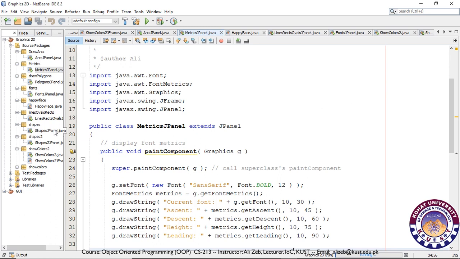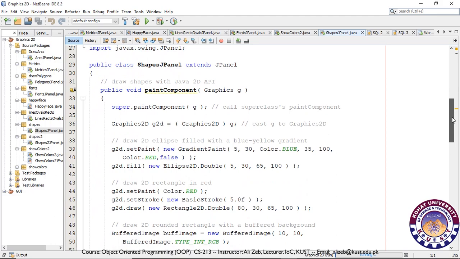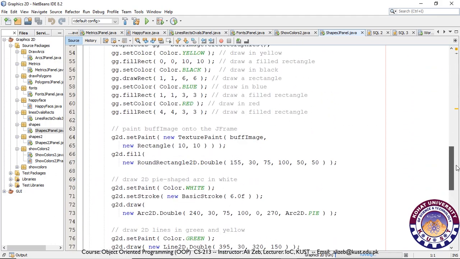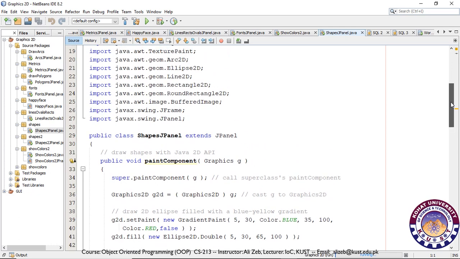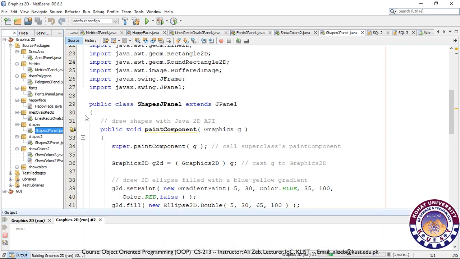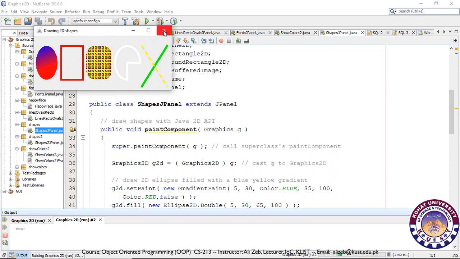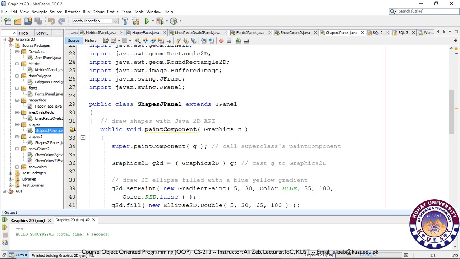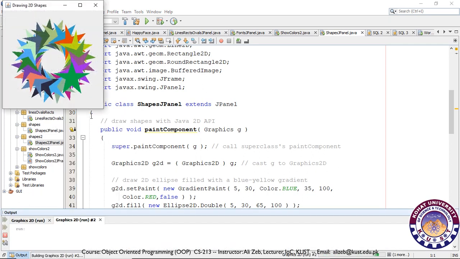You can have other examples from your book as well. You can go through this code. For example, you can draw fancy objects or fancy shapes in your JPanel. If you run this code, you will see some fancy shapes. As you can see, the concepts of all the objects or shapes are similar.